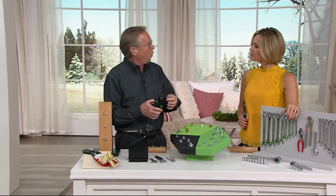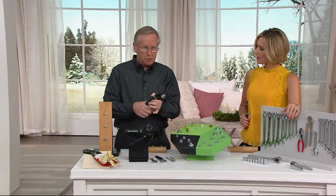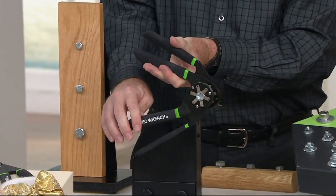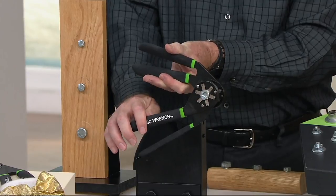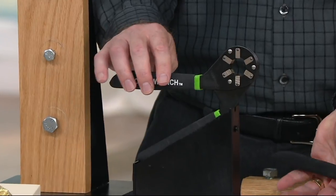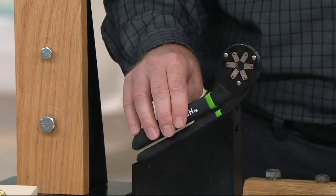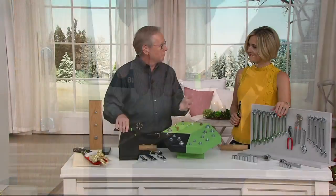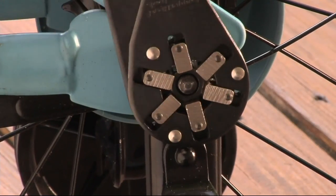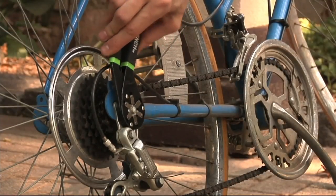A lot of times you'll have a nut or a bolt where you need one on the other side. So this is great to match up so you can hold your nut or your bolt here, and when you need to grab the other side, you just use the wrench and fit right in. Look at that range — all the way from half-inch to three-quarters, 12 to 20 millimeters. No more busted knuckles, no more looking for the right size wrench, no more clutter in the toolbox. This really is the answer.